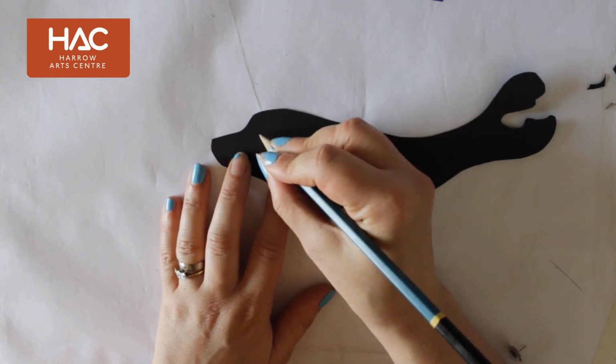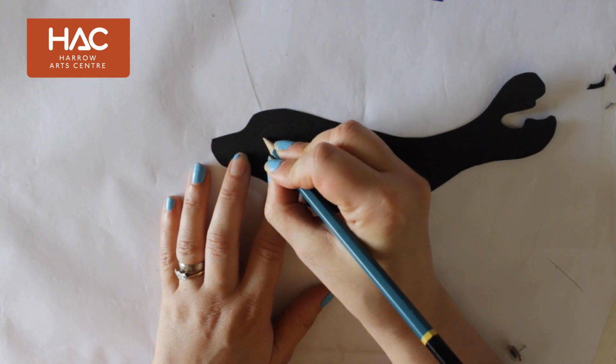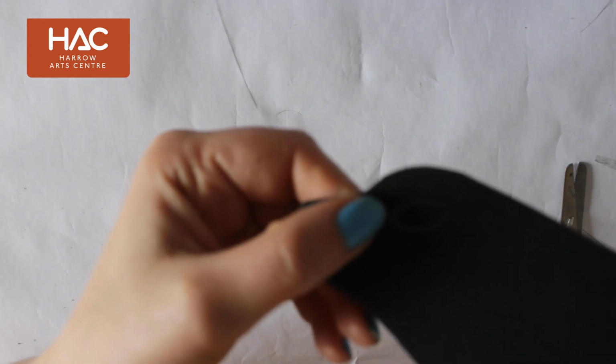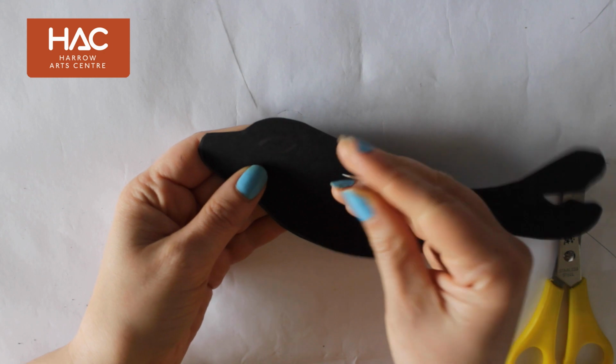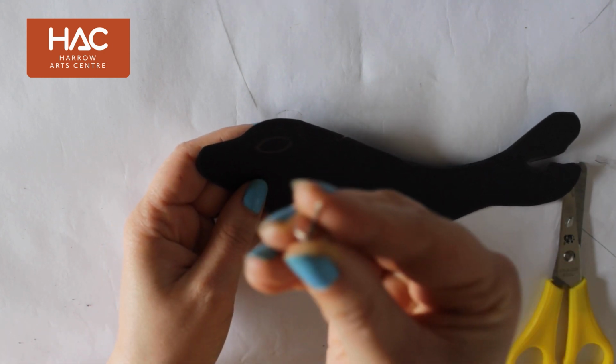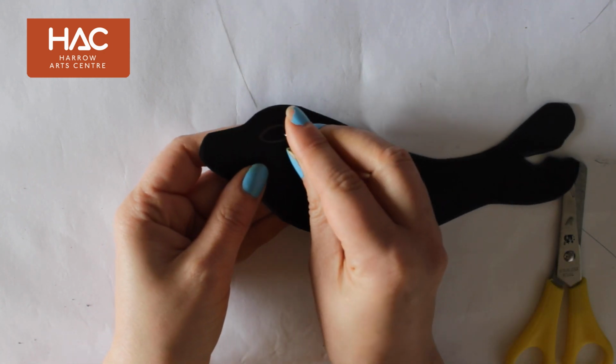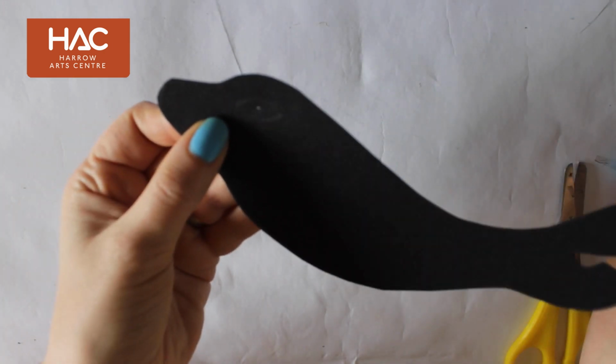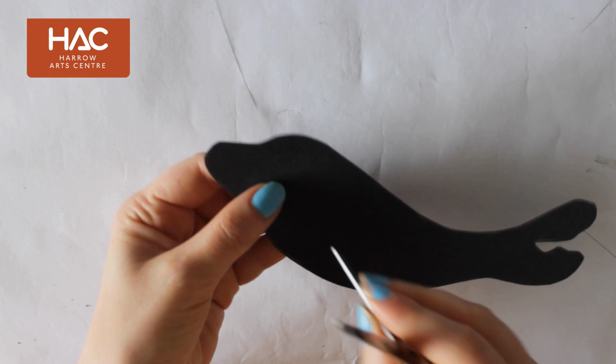That by using a pencil. But it doesn't matter if you make a mistake because no one's going to see it on your puppet. One tool I often use is a drawing pin, and this helps to make a hole that you can guide your scissors through. You might need your grown-up to help you out with this.